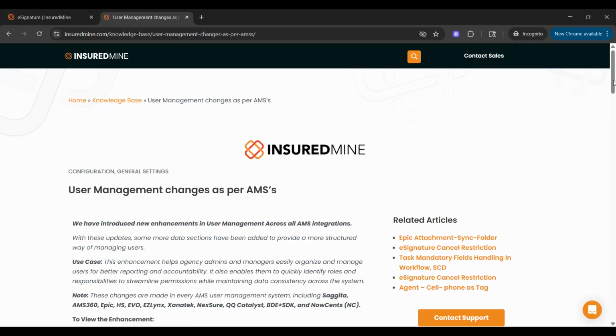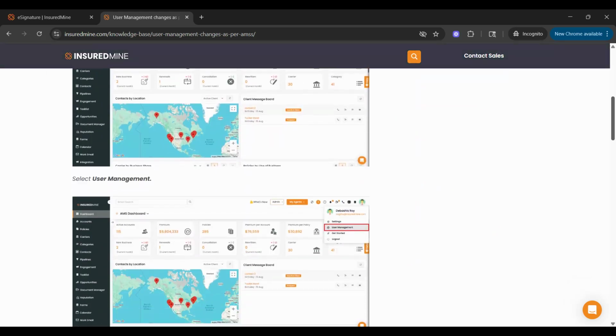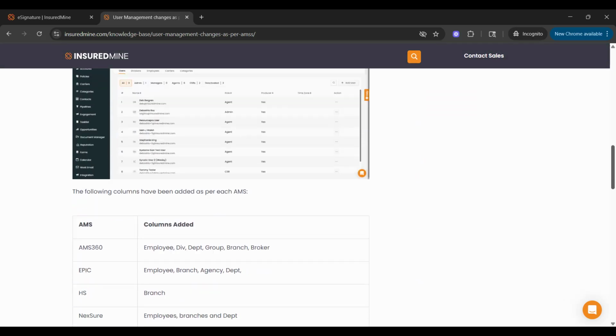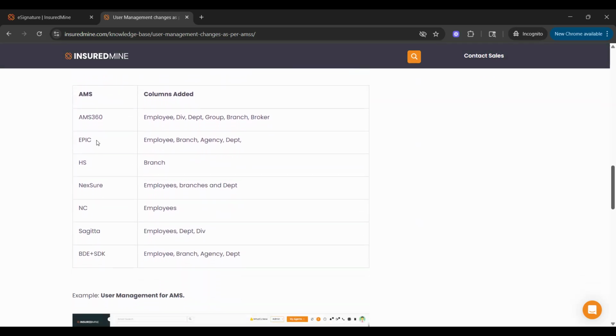What this means is that if you access your user settings as an admin, you will find additional options here in columns depending on which AMS you're using. As an example, AMS 360, we have added an employee, division, department, group, branch, and broker for your viewing. Epic, we've added an employee, branch, agency, and department. And you can view the other enhancements for the other AMSs right here.